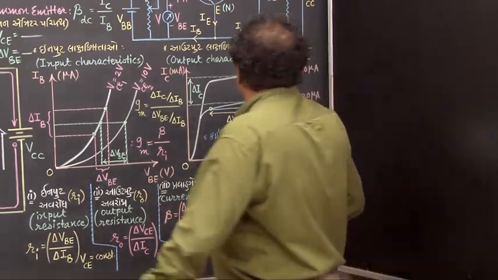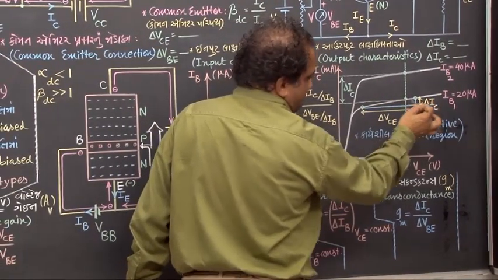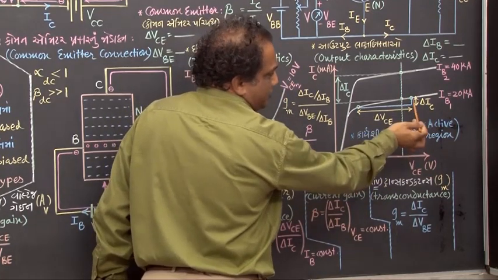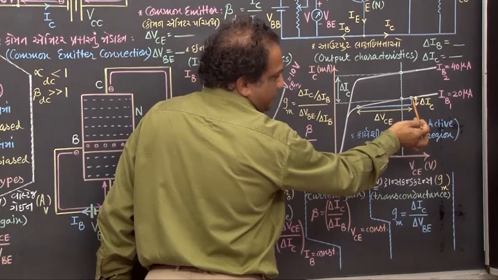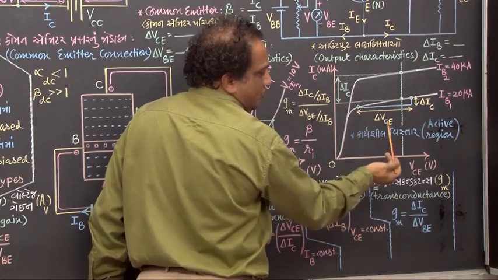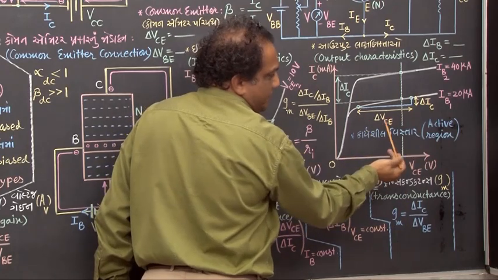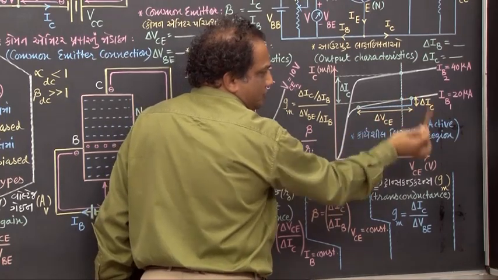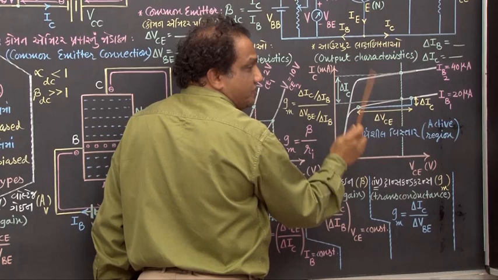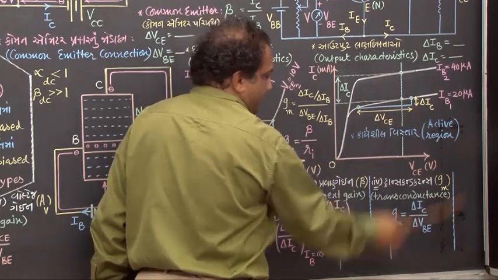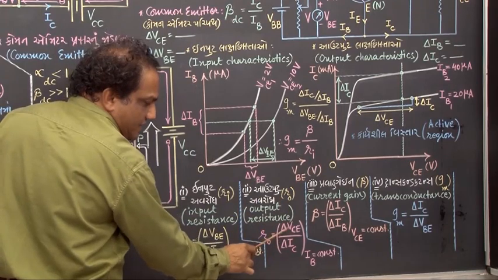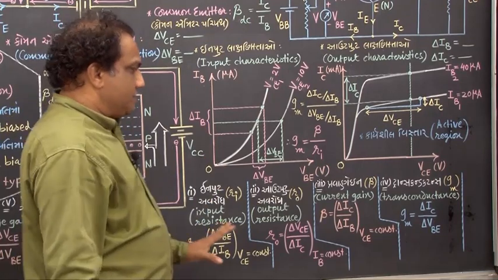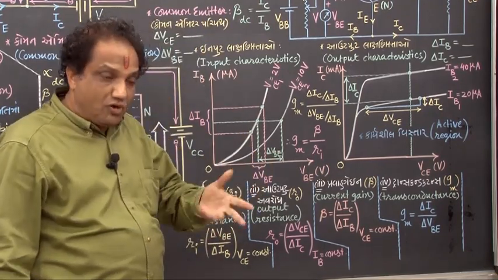I am showing you. Consider 2 points on this first curve, say these 2 points, in the active region. Corresponding to these 2 points, the change in collector current is delta IC, which is this much, and the change in collector voltage or output voltage is this much, that is delta VCE. Once you have plotted these graphs, you must be knowing these 2 values. So you can find out delta IC and delta VCE. Once you know them, you can put their values here and then you can find out output resistance. Simple? Fine. But in the textbook they have not described how to find out the remaining parameters.